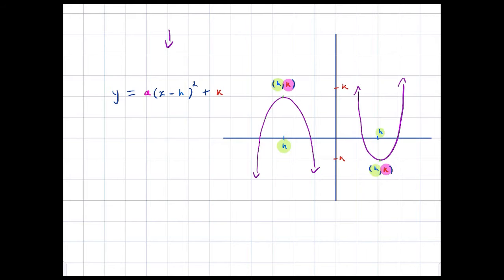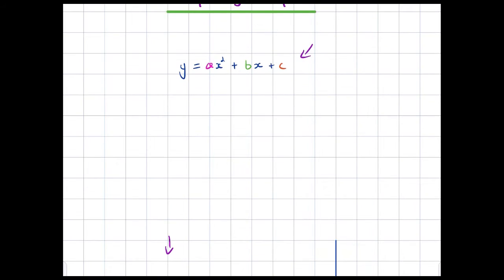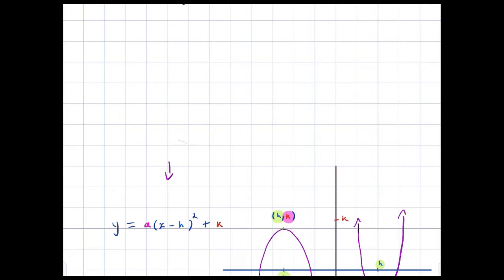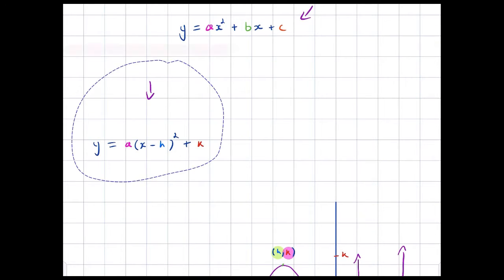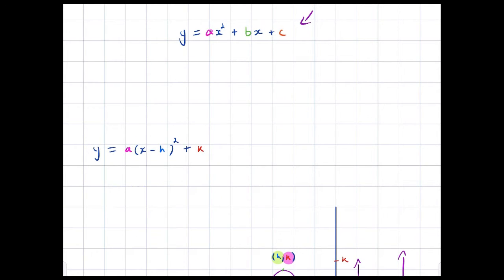And I want to do something to this standard form so that I can get it into vertex form. I want to start with this and end up with that, and that's what completing the square is. It's a tool, the tool for doing this. And before we look at how to do it, I just wanted to observe to begin with that the A's here are the same color. They're both the same pink color, and that's not a coincidence. This is in fact the same A. The H is not the B, the K is not the C, but the A's are absolutely the same here. In case you were wondering about that.